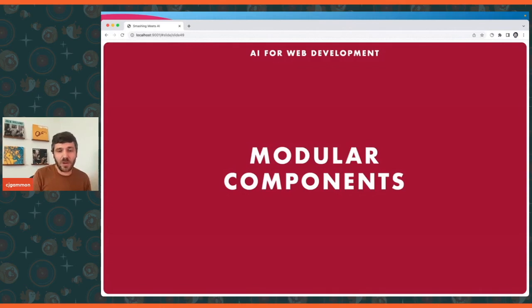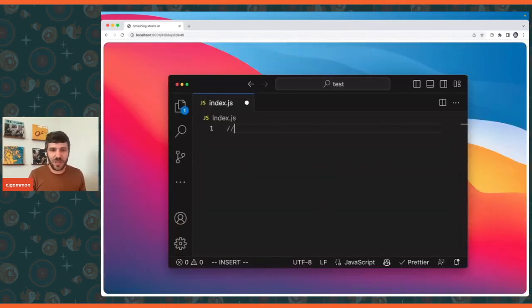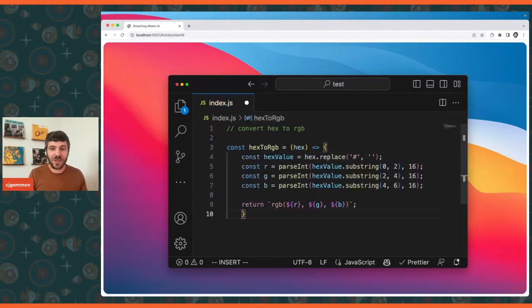So a good way to do this is to kind of just treat it like you would Stack Overflow, when you know exactly what it is you want to make, but you might not remember the exact syntax of it, and just have it go and generate little functions or little classes and little pieces of code that you can then incorporate into your larger application to help you speed up your development process.